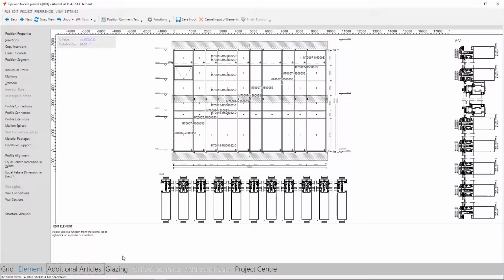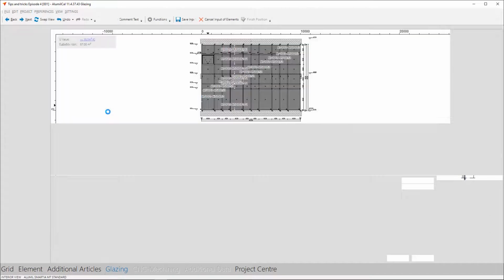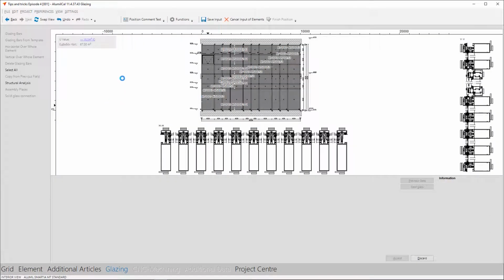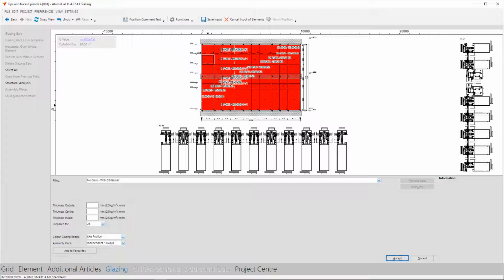Moving on, we are going to the glazing step. Here we're going to choose our glazing. We have already created some project classes, and we'll now see how AlumilCAL is able to perform statics analysis even for classes.